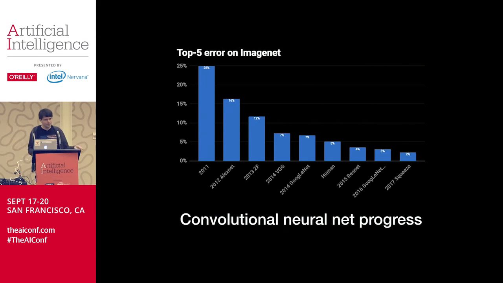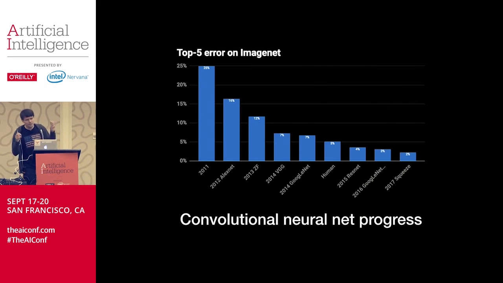There's a data set called ImageNet. It's a bunch of pictures: great white sharks, tiger sharks, boats, planes, go-karts, 1,000 different categories of pictures. And there's a competition every year for who can make their computer recognize these pictures the best. In 2012, the convolutional neural networks hit, and they hit big, from 25% to 16% error.